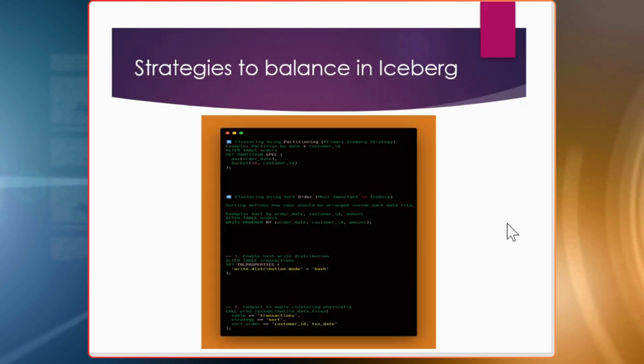Various techniques are available in Iceberg to balance the partitions. There are different distribution strategies available. One particular strategy is hashing. Hashing is exactly similar to the Hive bucketing strategy. The second one is the sorting strategy, which we applied earlier. That means whenever you are trying to load the data, we'll sort it and load the data into the table. The third one is none, which is the default, meaning no sorting strategy is applied. So randomly it will place the data. That is the reason it can show you inconsistent performance results.